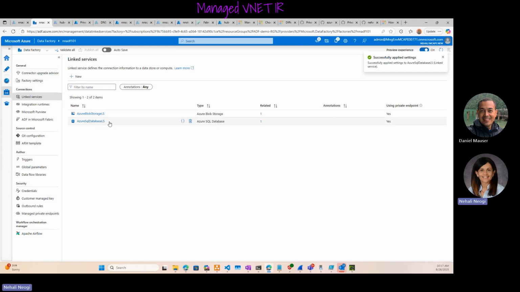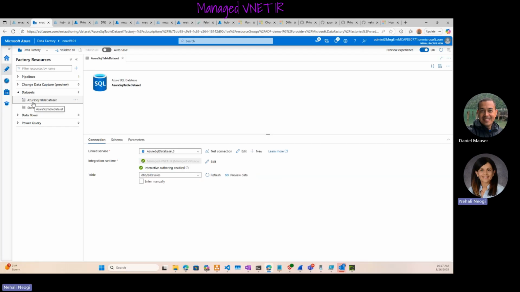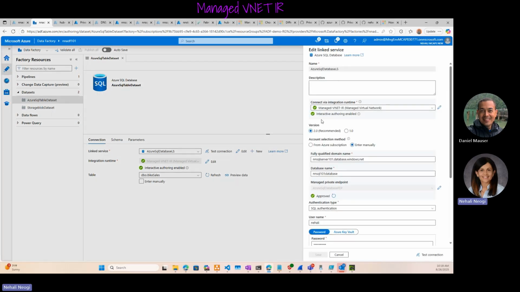So now let's take a quick look at our data sources, making sure that we are mapped to over here. You could see that we are mapped to the managed VNet integration runtime. And if you hit edit, you can also see that we are in the managed VNet.